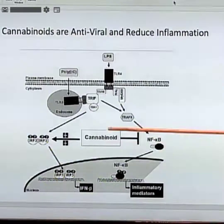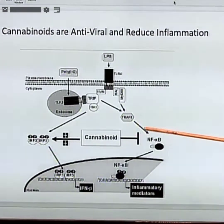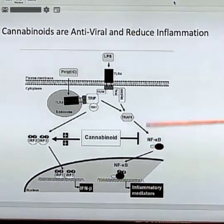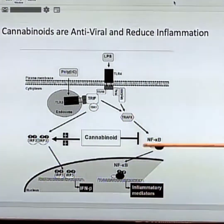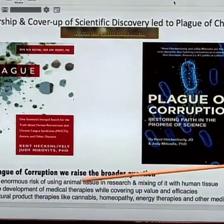This shows the antiviral pathway of cannabinoids as natural product medicines. The cannabinoids here block that inflammatory tissue-damaging response, control the fire, and stimulate the production of type 1 interferons. You can take a cannabinoid formulation from hemp — non-psychoactive — and dampen the pathology that would kill you while increasing type 1 interferon production in a homeopathic form.